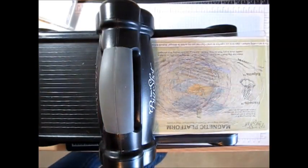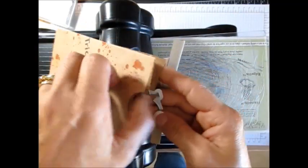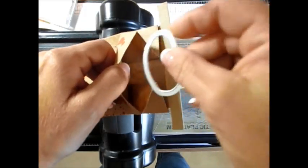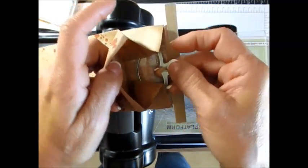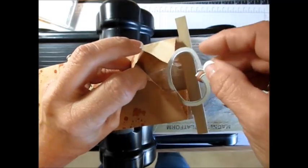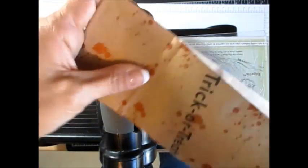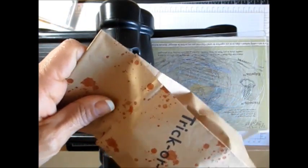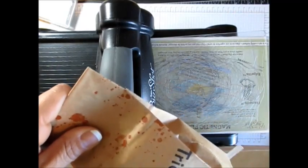And now, the bag here, you're going to take this, and you get those tabs there. Make sure you go in front of that, because if your die is going to touch that, you're going to have some lovely holes on the side. So you want to make sure it goes right there. You don't want to touch those tabs. I'm going to slide that all the way where I want it. I just look inside to make sure that it's about right.